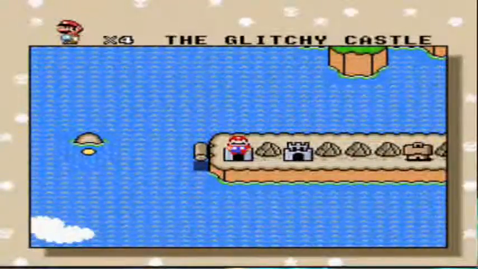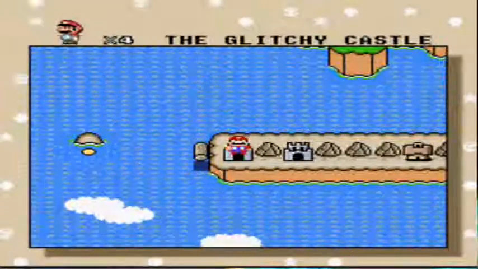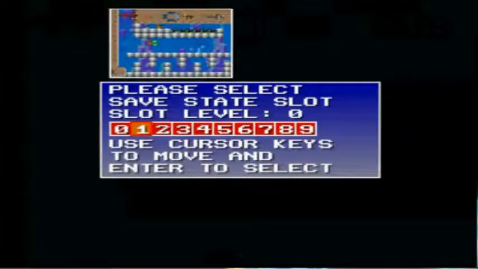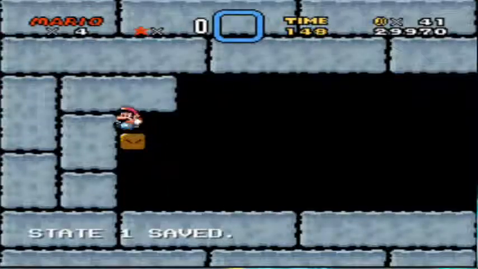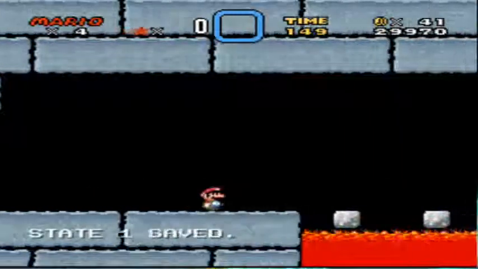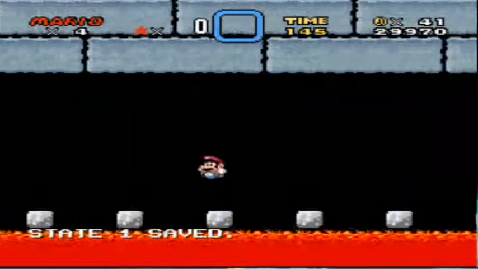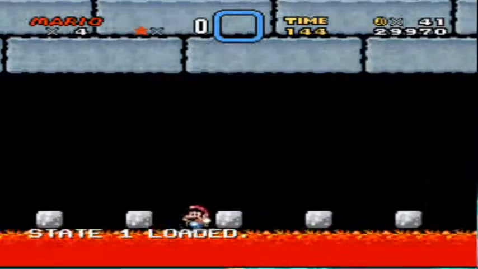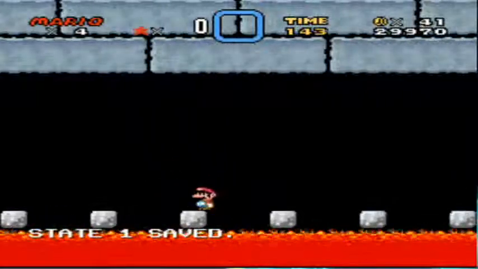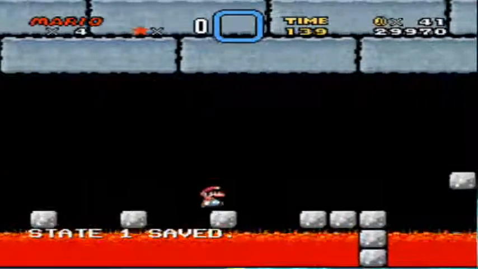Ah, the glitchy castle. That does not sound promising. Well, anyway, might as well start it. I've got time, I think. Gotta use glitches. And not be... whoa. Fake blocks. It's not cool. It's just kinda evil.